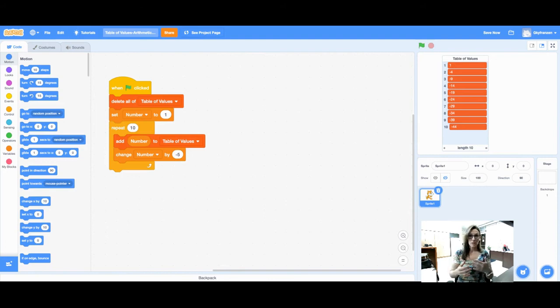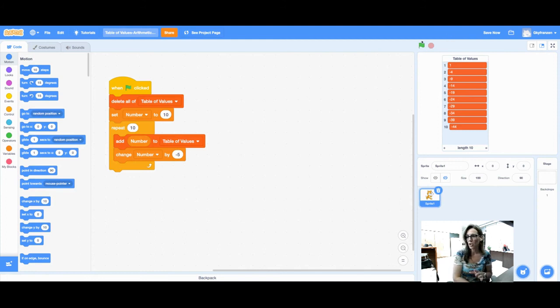And just one little element to this as well. You don't always have to start with 1, which is why I've been emphasizing that, look, we're setting our number to 1, which is why you see 1 here. What if you wanted our first number to be 10? No problem. So now anticipate what the outcome is going to be. If we have 10 as our starting value going into this loop, we're displaying that value. So for number 1, our first term should be 10. And if we're changing that number by -5, then we would anticipate for number 2, our second term, to be 5. Then 0, -5, -10, and so on.